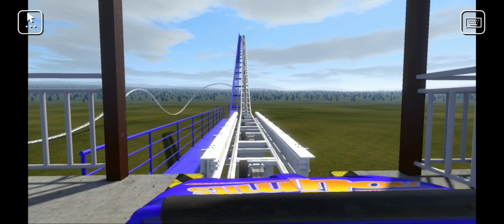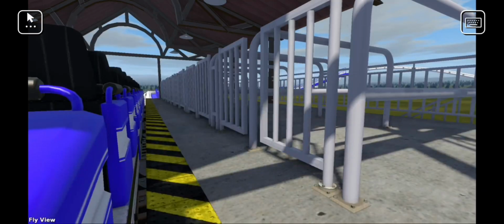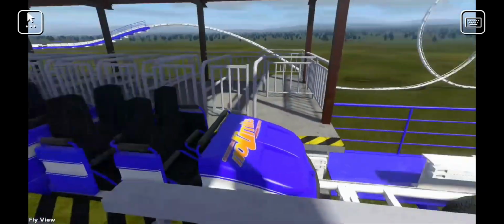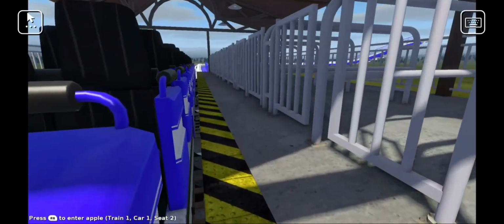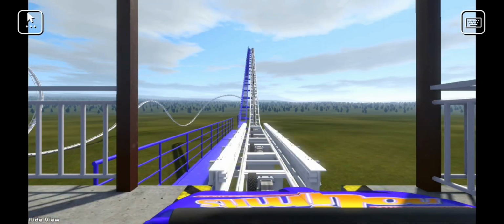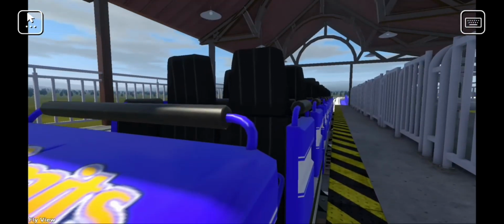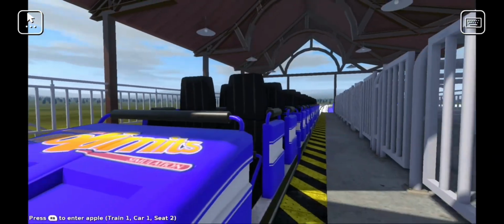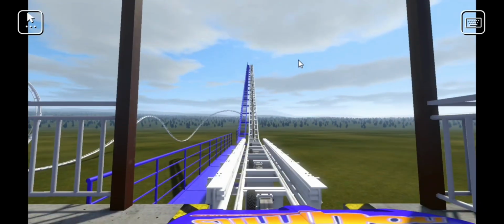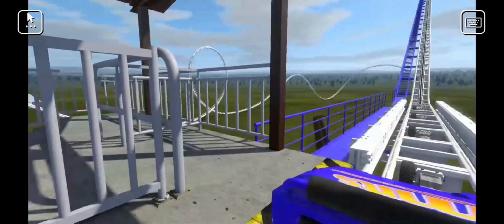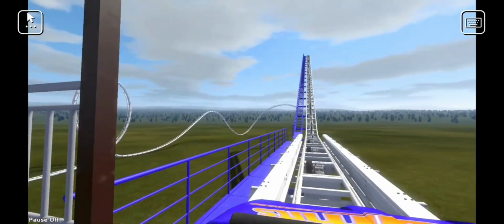But look, what I like to do, I'm going to show you the controls. Pressing P on the keyboard will pause it. Pressing E will get you out of the ride. If you want to get back in, just go near a seat and then click E. I don't know why mine says RB. It's really weird for me. And then you can move around, right click to unlock your mouse, and then P. Let's try it.